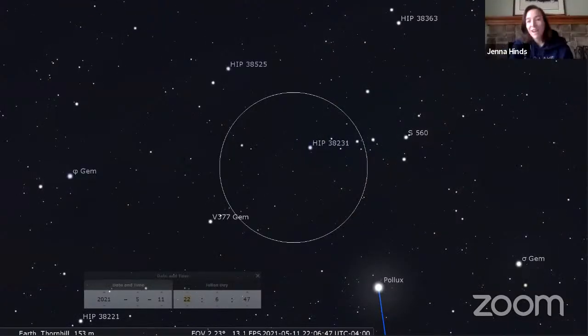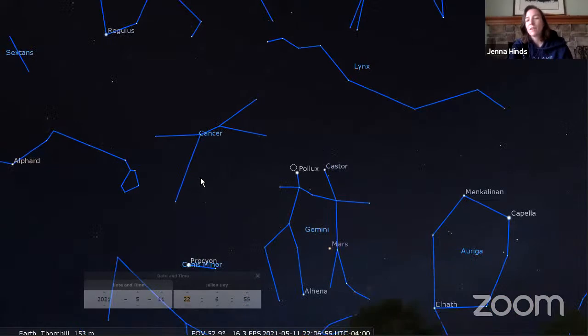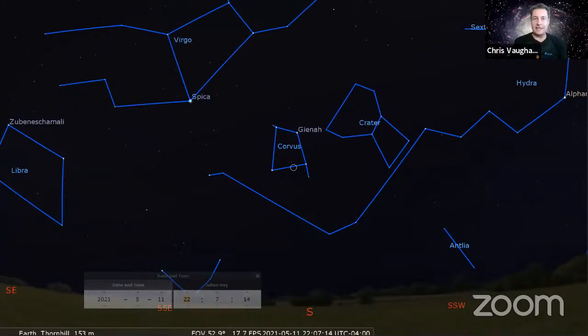Joanne asked about her SCT - it turns things upside down with the star diagonal. I think you're probably having a similar situation to me where it's flipping things horizontally, but your head position makes it seem upside down. It shouldn't flip things upside down - if you're standing behind the OTA looking down to the star diagonal, it should only mirror it. If you have an equatorial mount, you could be looking into the eyepiece from any angle, so you just need to use the drift trick to find west.